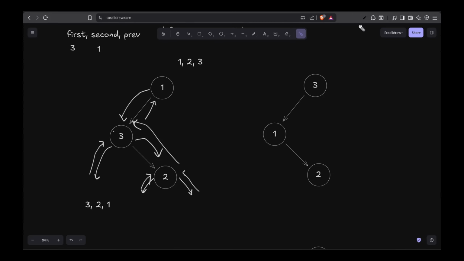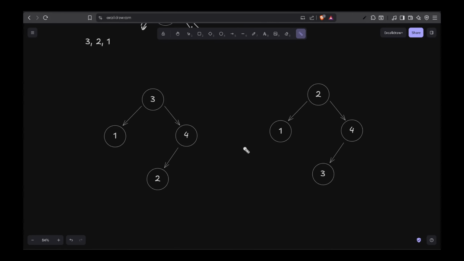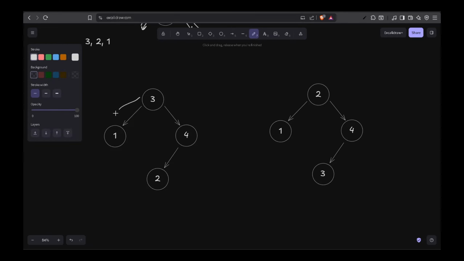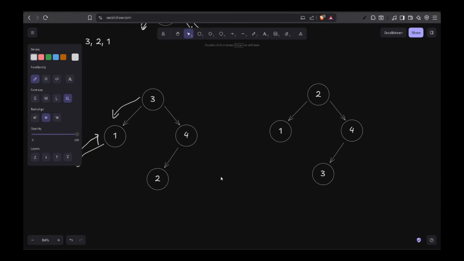Now with this code in mind, let's do the dry run of the second example as well. Okay, so the first thing we do is traversal, right? So let's travel here. We'll travel from here to here, and here to here, and we move back because there is nothing, and we come back here.